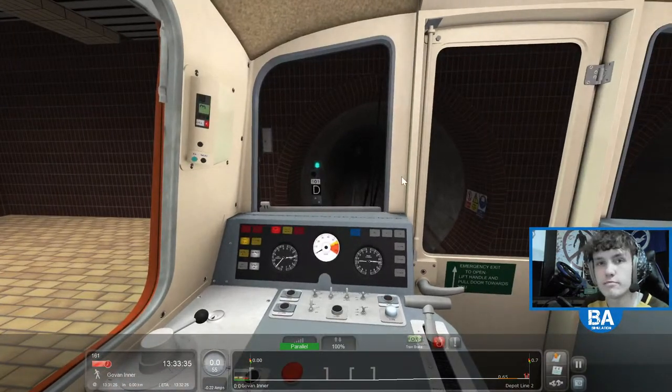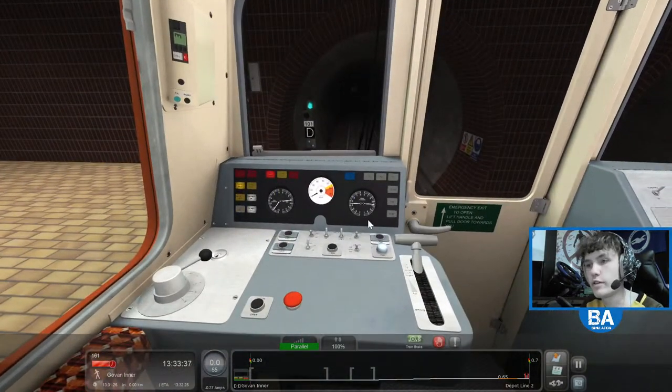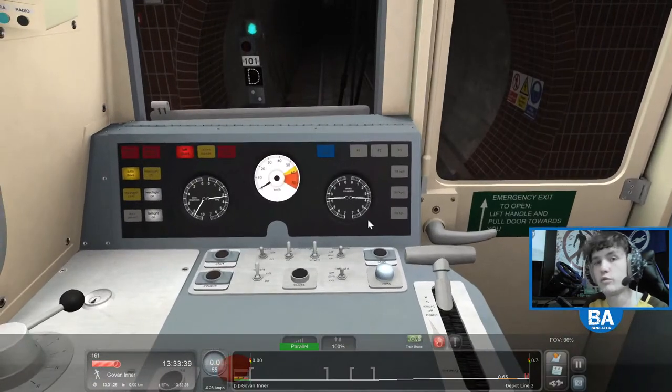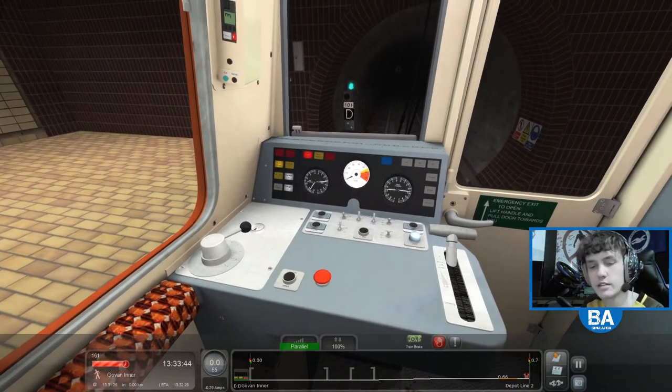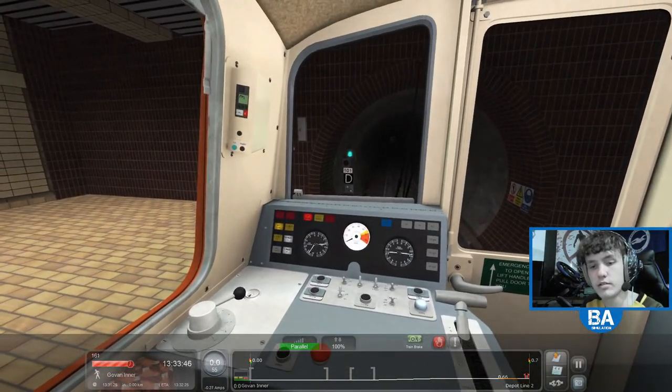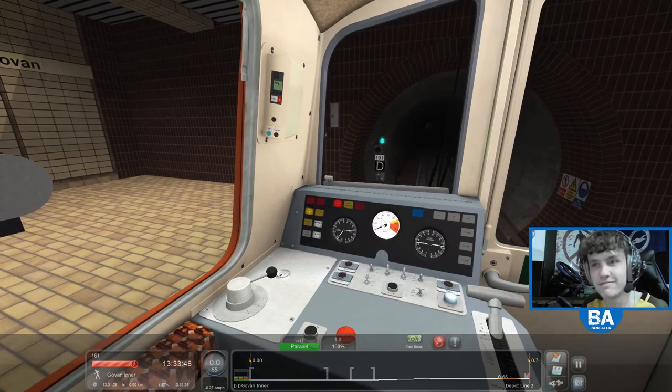Love where you get announcements though. Thompson Interactive have done some brilliant routes, my personal favourite being the West Coast Mainline Trent Valley from Rugby to Stafford, I think it is. Oh, I see. A quick go. I passed it, so I forgot it.